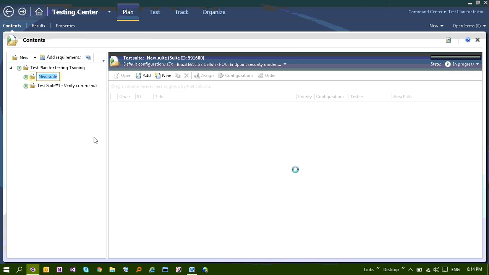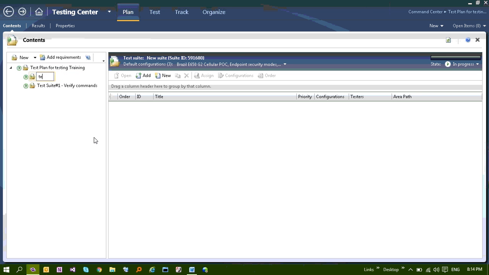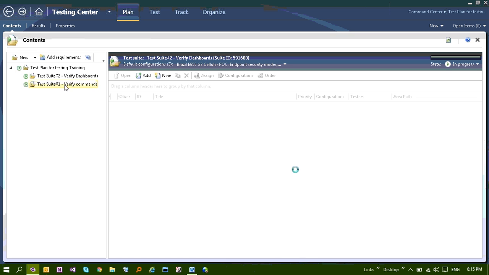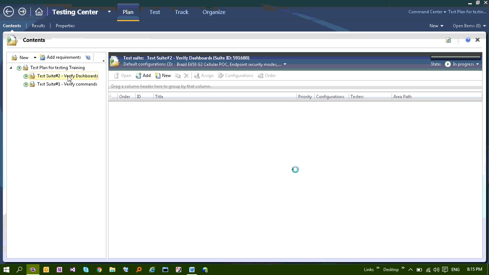Second test suite, test suite number 2, verify dashboards. So in these two test suites, I can cover different subjects altogether.